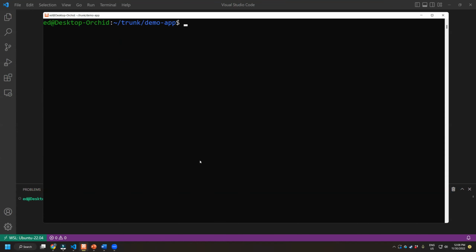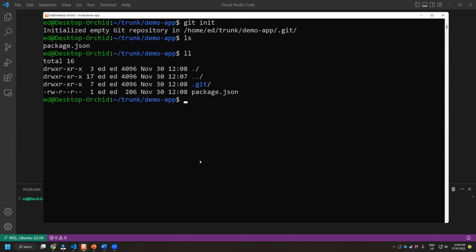The second thing we want to do is initialize a Git repository for it. So we just go git init, and now we have the .git directory there, and that just helps things. We just do that right off the bat. We're going to create a .gitignore file, and that is where we're going to put certain files that we don't want to be added to our repository.